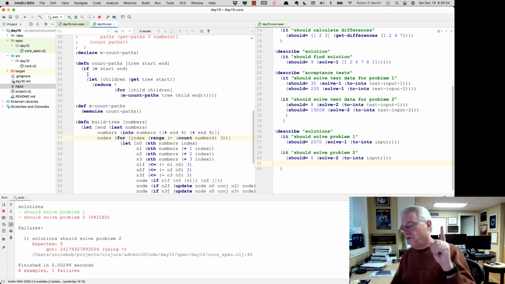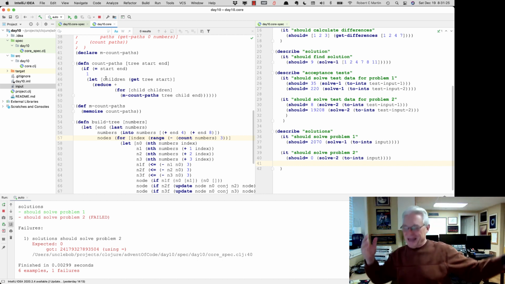But if you're not at the end, then get the children from the tree at this location and loop through those children, calling count paths starting from the child. Now that will return the number of paths found in the tree starting at that child. And the for loop will accumulate them into a list, and then we'll add them up and return them, and that will return the sum of all the paths.